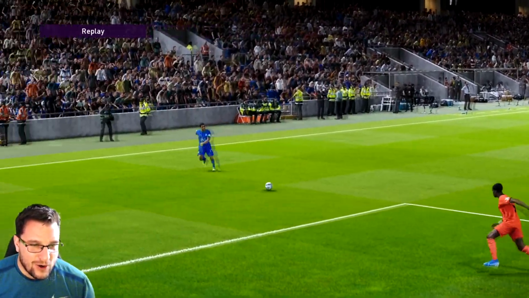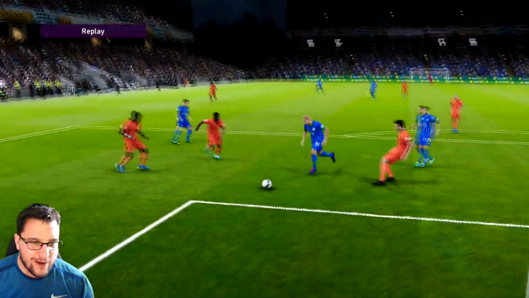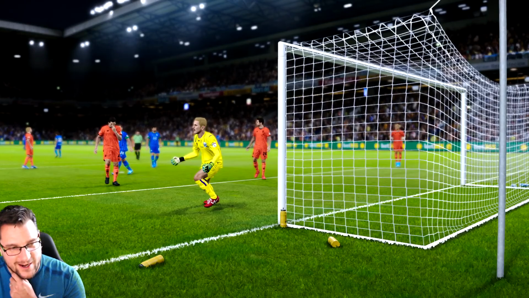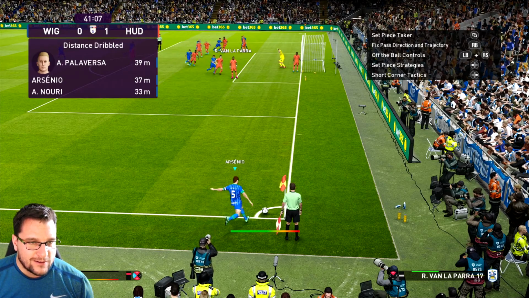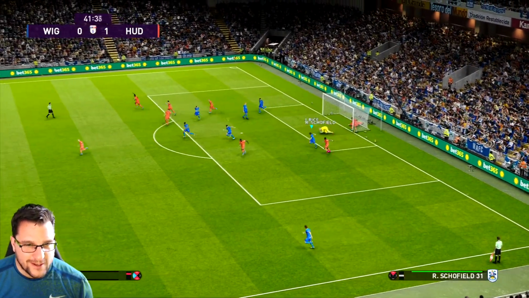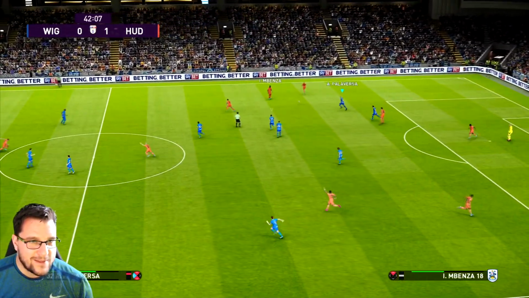It was a good little move here because we just played it back across the goal. Palverza with a shot. Great save from the keeper. Palverza again, and he got up and saved it so well. Smithies, I think, in goal for Huddersfield. What a save. And, alright, let's see if we can get something from this corner as it goes low, and it was just past the front post at Rice. Schofield in goal, sorry. And, yeah, he's kept his team in the lead here at 1-0.